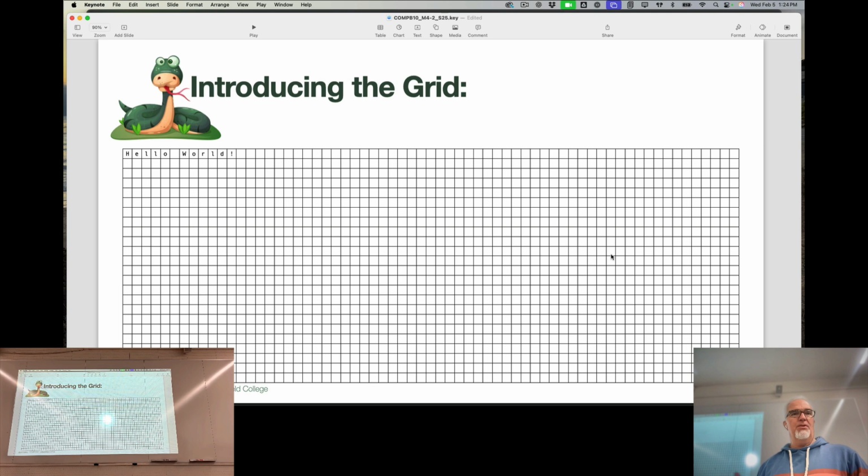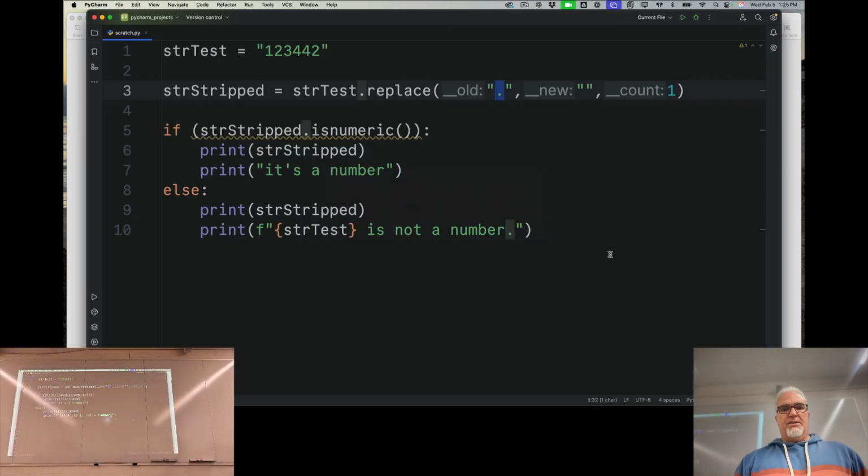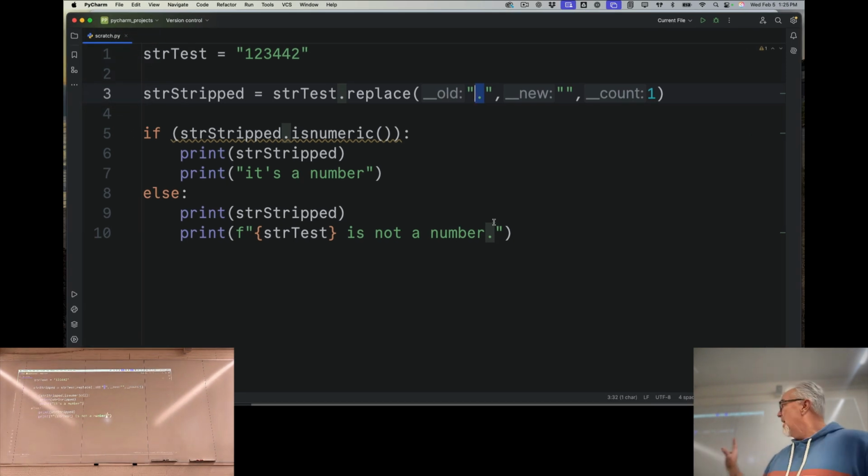A computer screen was capable of displaying 80 characters across, and it was that way for a long, long time, even well after the invention of Python. But of course, now we're dealing with fonts and font sizes.